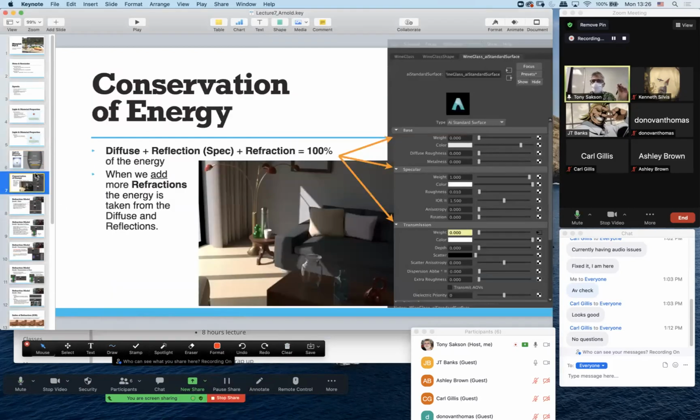All right, so we are back to, again, conservation of energy. Diffuse plus specular, which is reflectivity, plus refraction, which is transmission, equals 100%. Now our transmission is stealing all the energy from the diffuse. In glass, there is no diffuse energy.